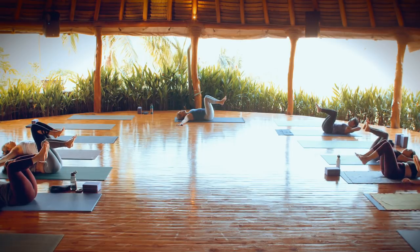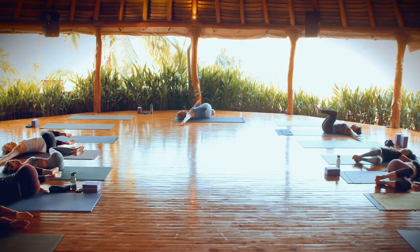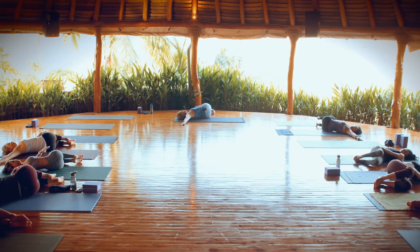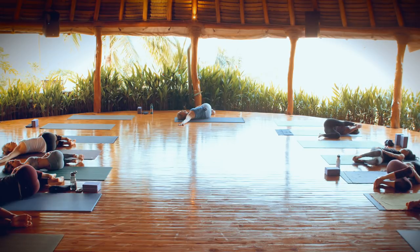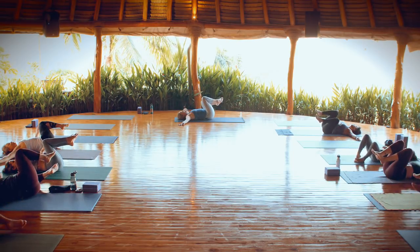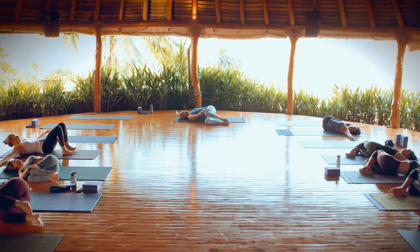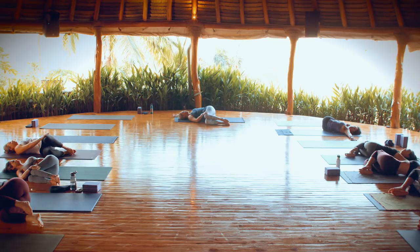Breathe in. Exhale, bring your knees to the left. Set them down. Maybe take your left hand onto your right knee. Try to press your right shoulder down toward the mat. Come back to center. Release your knees to the right. Set them down on the floor. Bring your right hand toward your left, on top of your left knee, if that feels good. Maybe look to the left.